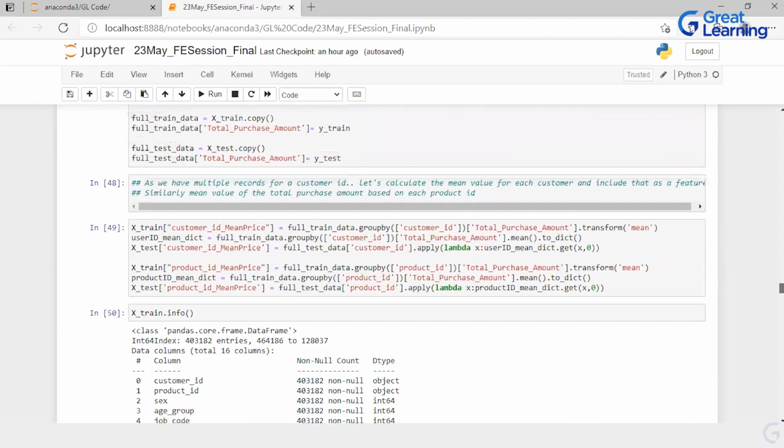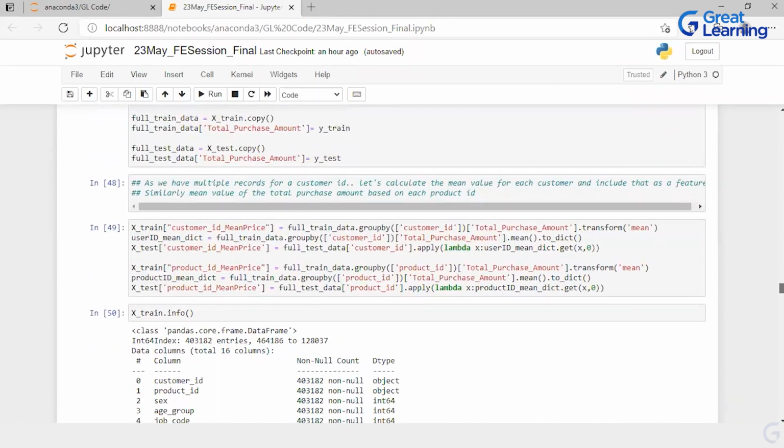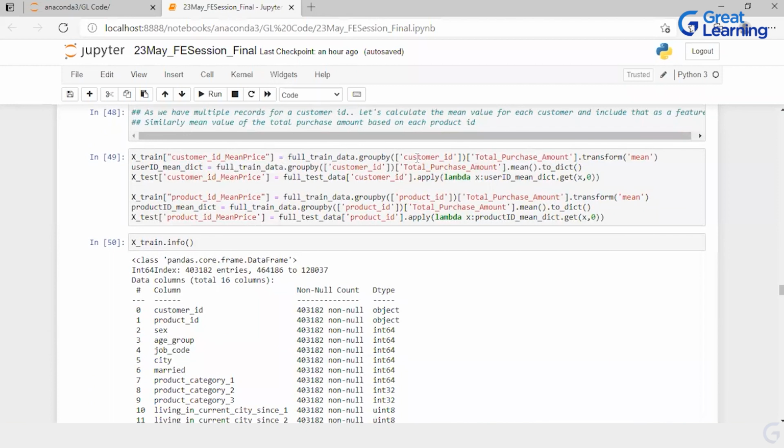Okay. Now, what I'm showing you here is I have already done a split of the data set into X train and Y train. So what I'm doing here is creating a variable and using this transformation for imputation, or for creation of a new value for the test. It's very similar to the way you do scaling, right? You do scaling using the train data set and then you fit it onto the test data set. The same logic I have used here for creating a mean variable by using customer ID and product ID.